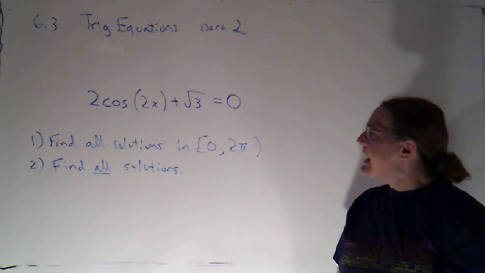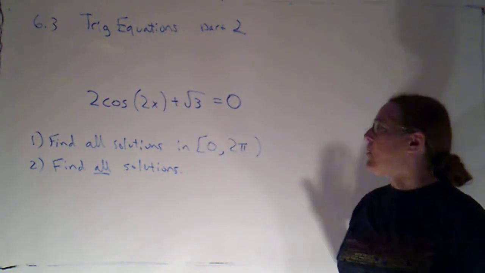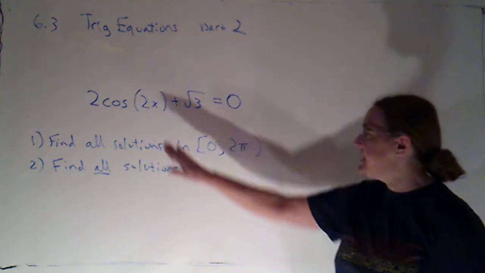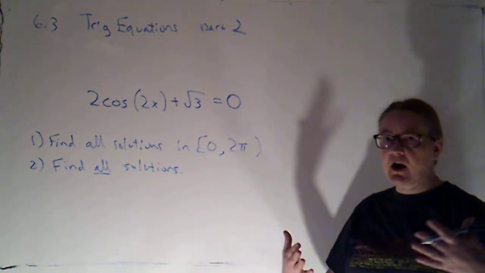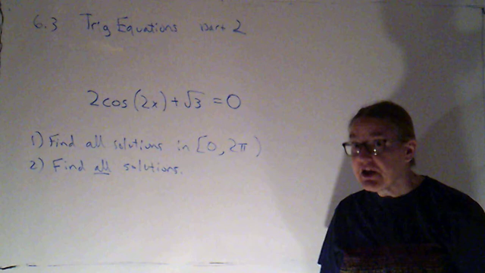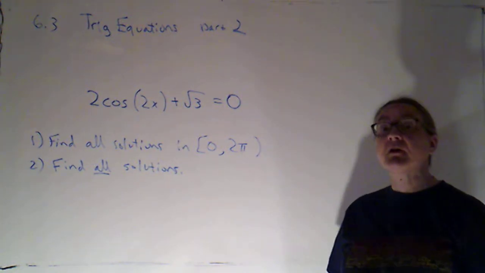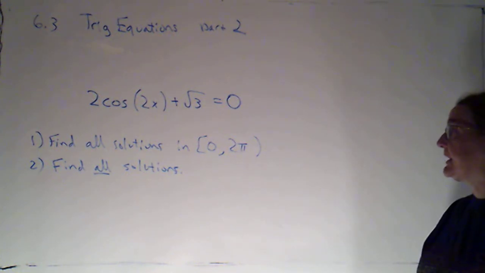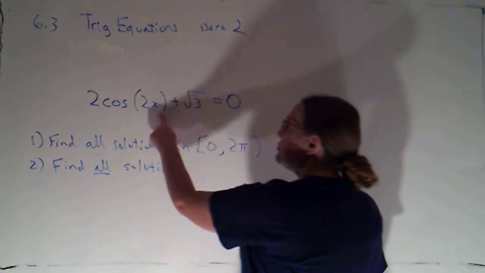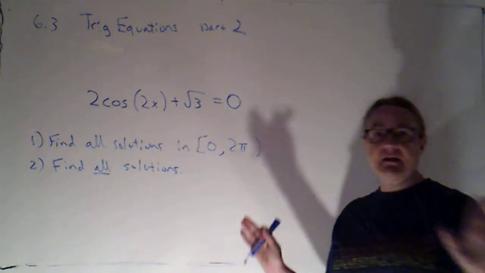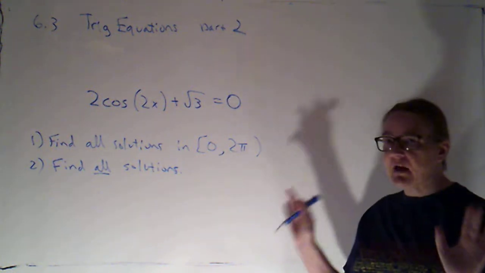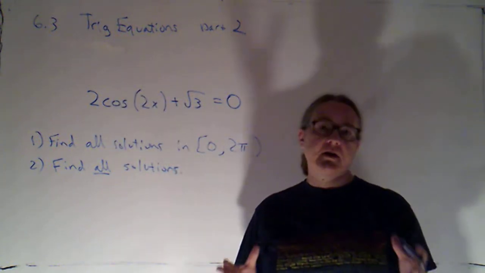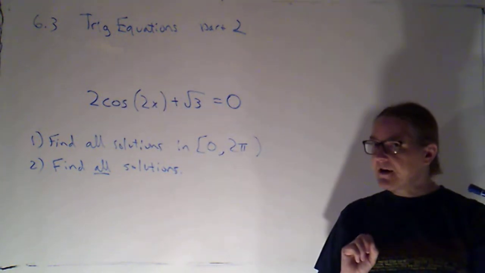Okay, now when you see this, you might think, oh, I got to use the double angle formula. We actually don't. With a lot of these problems, even if they involve 2x or 3x or 4x, we're not going to be needing to use trig identities to solve them. There may be somewhere we do, but here's what tells me that I don't need to use the double angle formula in this one. 2x is the only angle in this problem. There's no other thing that I'm plugging into a trig function. So there's one angle, and cosine is the only trig function. One angle, one trig function.